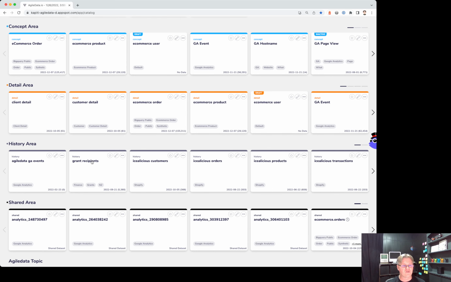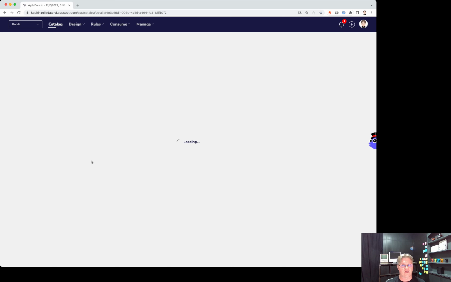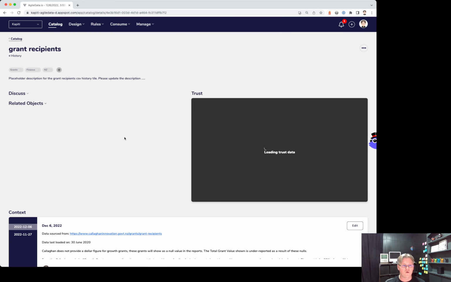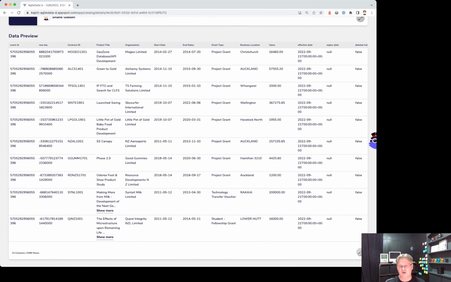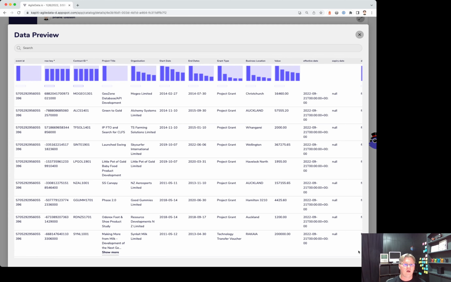Well, let's have a quick look at the history data itself. So I've got some detail there, I've got a data preview, and if I just expand that out, you can see here we've got some profiling stats. So we've gone through and asked what the shape of the data looks like. And against this column called contract ID, there's a little asterisk.